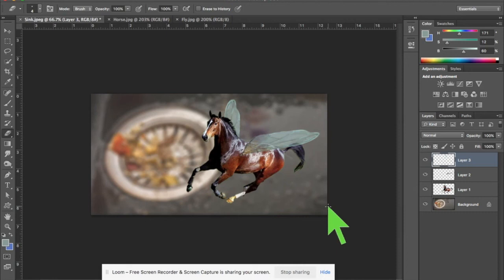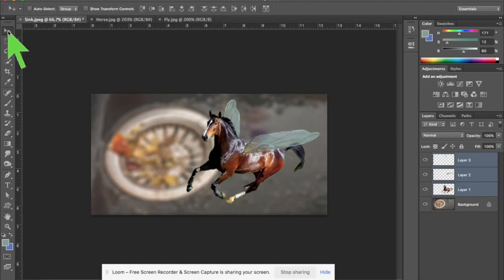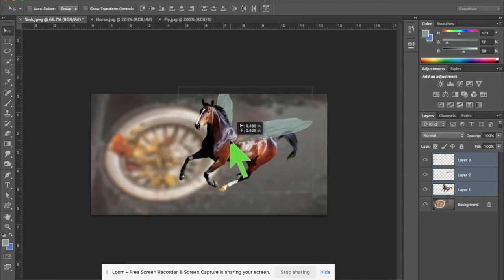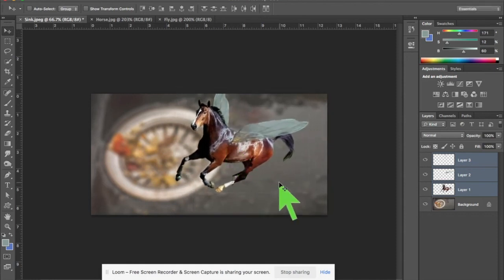Now, if I really wanted to move it around in terms of its placement to the sink, I could do that. If I wanted to, I could select all these areas. If I come over to the layer areas and I hit the shift key, I come down to the horse and click down there and it selects all these areas. I come up to the move tool. I can then move this and place it wherever I want. Maybe I like it right there.